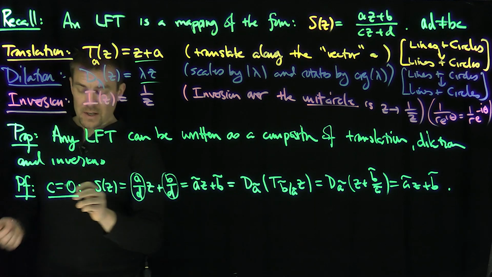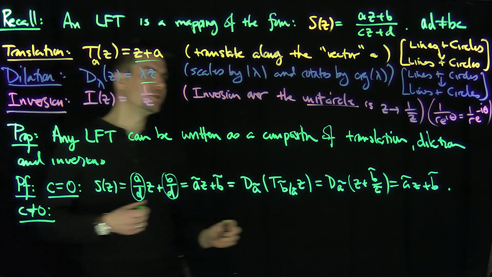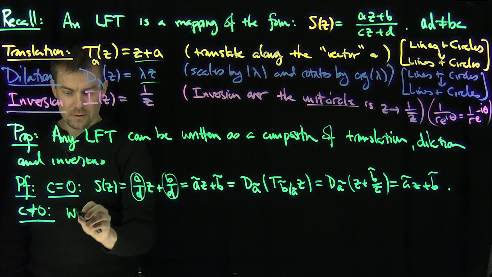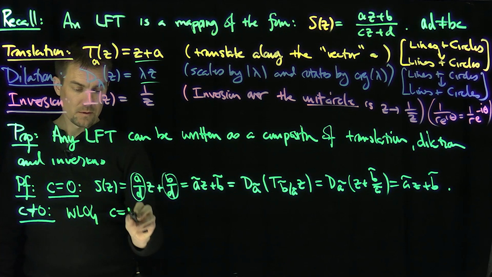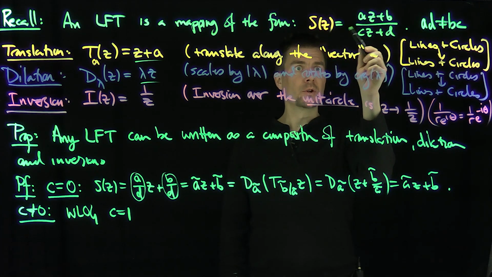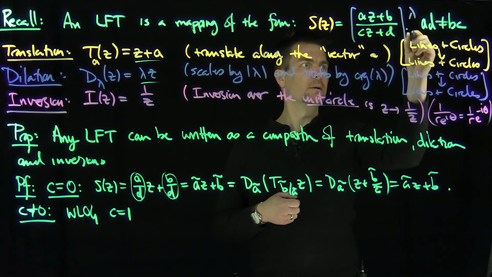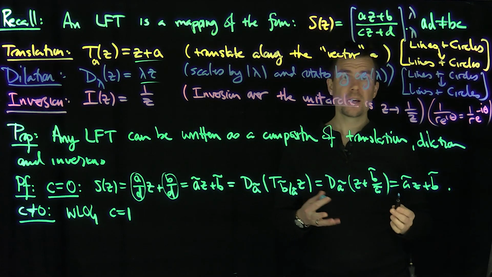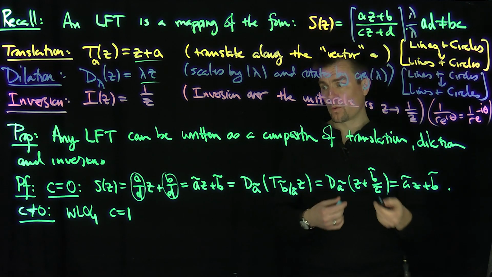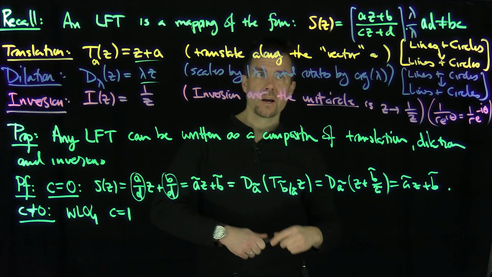Great. Okay, so if c is not equal to 0, I can scale the top and bottom by lambda, and we can assume without loss of generality that c is equal to 1. Think about that for a second. If c is not equal to 0, I'll multiply the top and bottom by lambda, which is c inverse basically, and that won't change the function at all because that's multiplying by 1, but that will normalize c to 1. So we can assume without loss of generality that c is equal to 1. Okay, good?